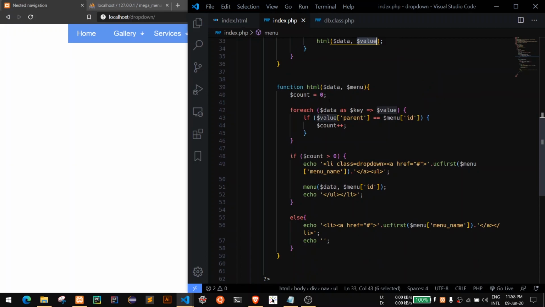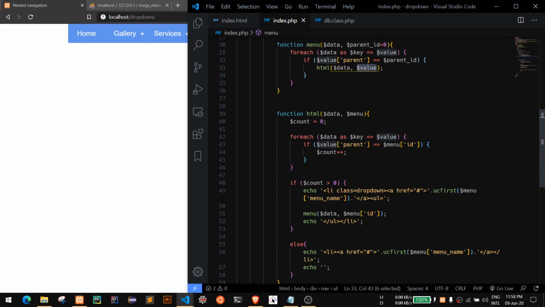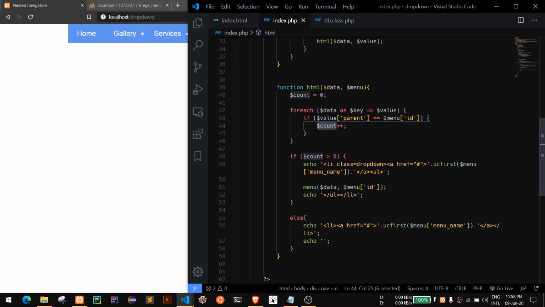After that, here I am going to check, once again iterating through this data and checking that if that ID, which will come from this value, matches the parent, then I will increment the value of count. After that, I will check if the counter is greater than 0.